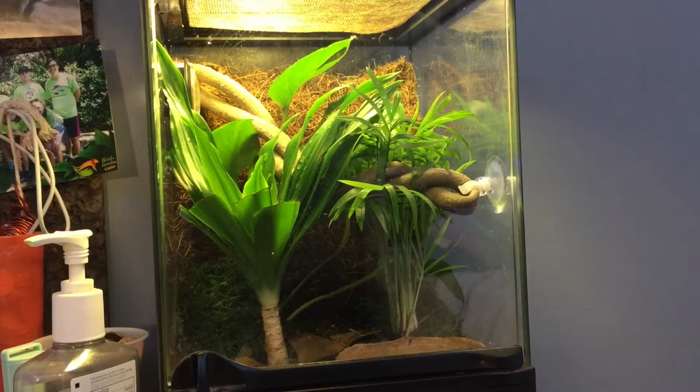So what I did to renovate this tank and make it suitable for the tree frog is I cleaned all the glass with vinegar, so it's pet safe. It's a pet safe cleaning product, just to get some of the water stains off and whatever gunk might have been on the glass. I took off most of the substrate, most of the soil, most of the eco earth. I took it out and replaced it and put some moss and leaf litter down.